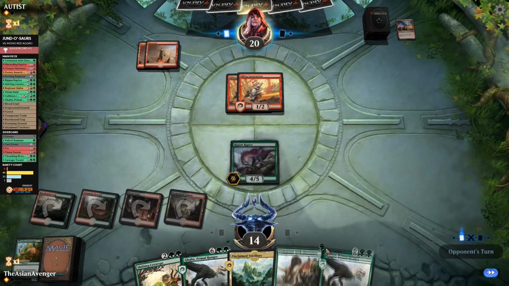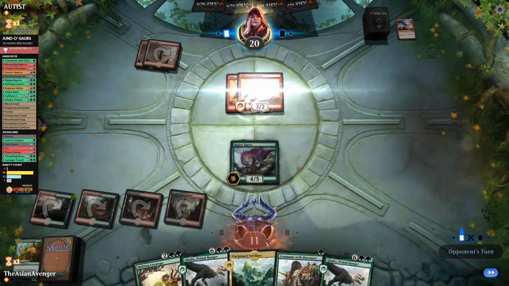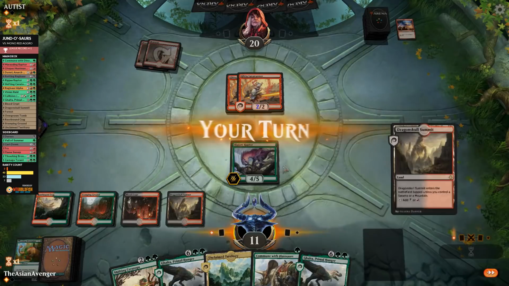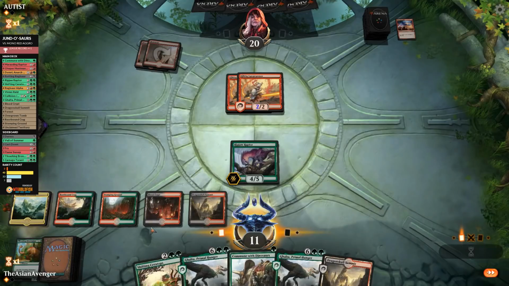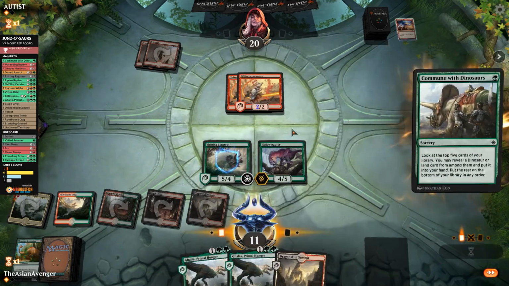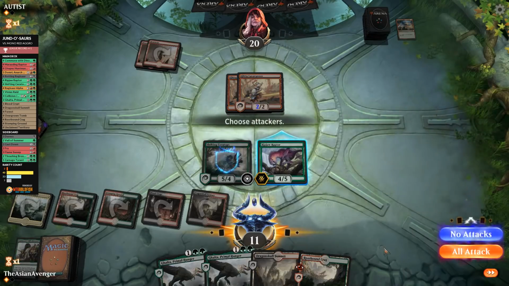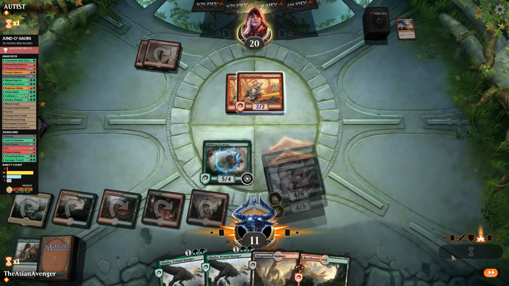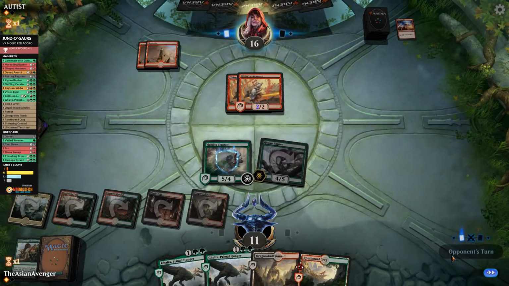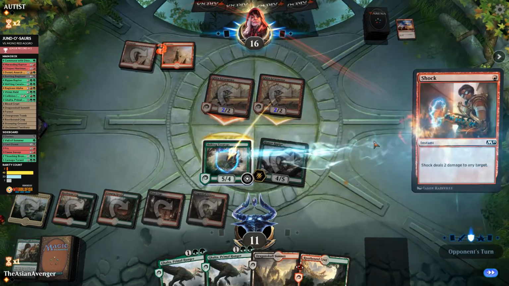This costs currently 8 mana. Lightning Strike. Sure. Dinosaur. Oh, there's our Flame Sweep at least. Well, we got to just start attacking. If they Lava Coil, whatever, but we got to start attacking now. Sure, it's fine.